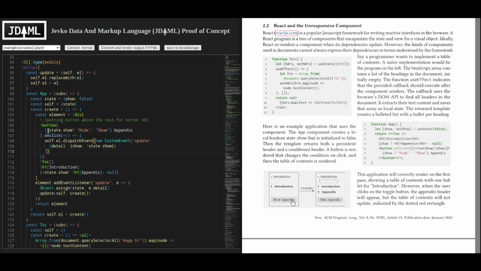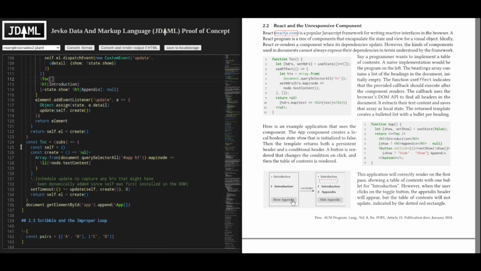And this button actually has the content, like the label of this button is dependent on state, so it will say hide or show appendix depending on this variable that is in the state, just like it's written in React here. And the table of contents component, which looks like this in React, my version is here.